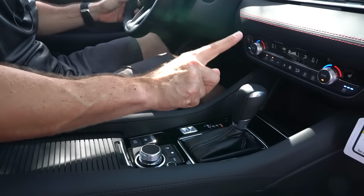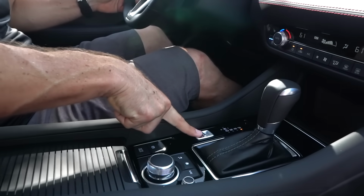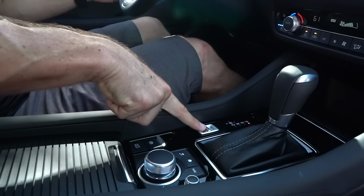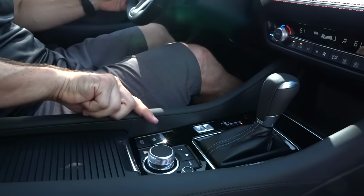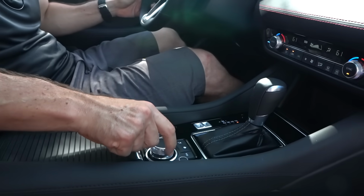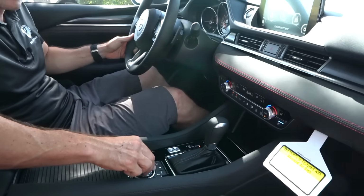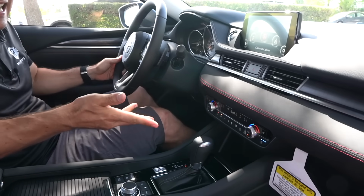This is going to control that 6-speed automatic transmission. You do have a sport mode to adjust the way that the transmission behaves with the engine, so that's a nice simple thing. You just hit up and you're in sport mode. Hit down and you're out of sport mode. You have a direct drive control knob. If you don't want to touch the screen, you could touch this right here and navigate through the infotainment system. And that is, like I said, an 8-inch system.